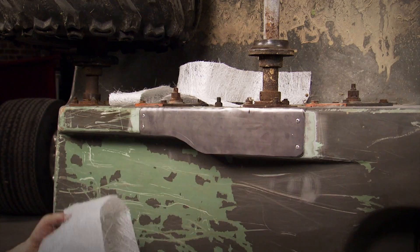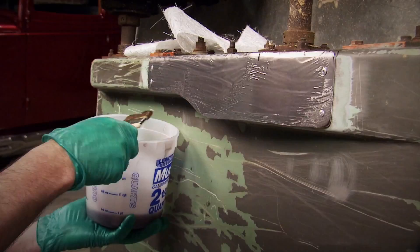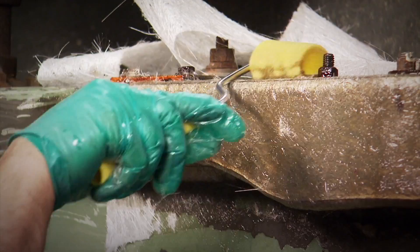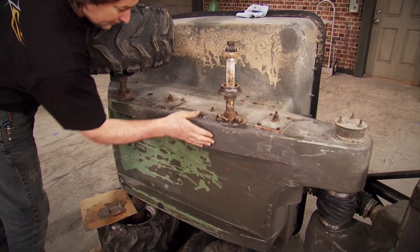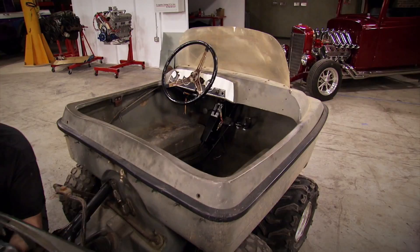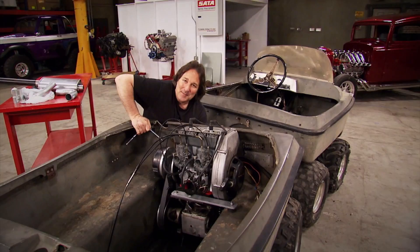Once your patch is made, mix up your resin and put it on. Follow that with three or four strips of fiberglass mat and a lot more resin. Just keep going. The idea here is to smooth this all out and get rid of the air bubbles so you get a strong, waterproof bond to the original fiberglass. With the holes all patched up, we'll go around the axles with some fresh silicone to keep water from seeping in around those. With everything sealed up, hopefully seaworthy, and the engine back in place, it's time to deal with the exhaust system, and that is going to have to be custom-made.